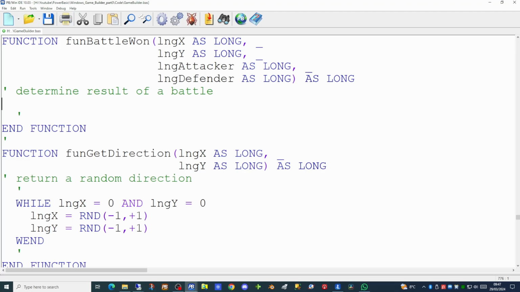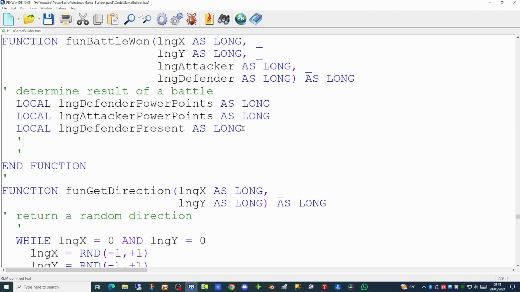So we're going to create a couple of variables to work out how many points the defender and how many points the attackers actually have. And is the defender themselves actually present in the terrain that's being invaded? And in addition to these, we'll need to make some kind of adjustment for the number of victories or defeats each of the rulers actually has in the past.